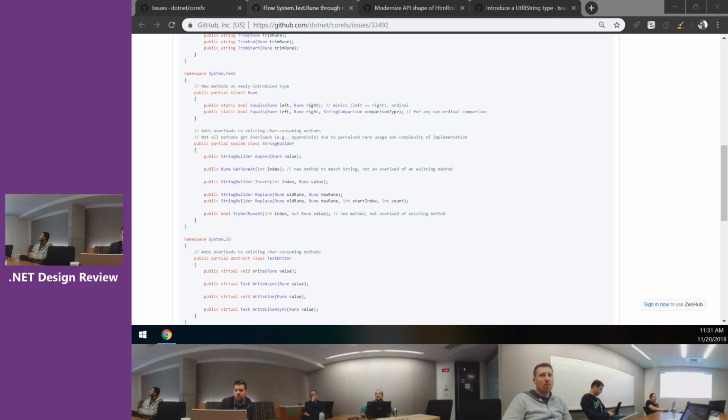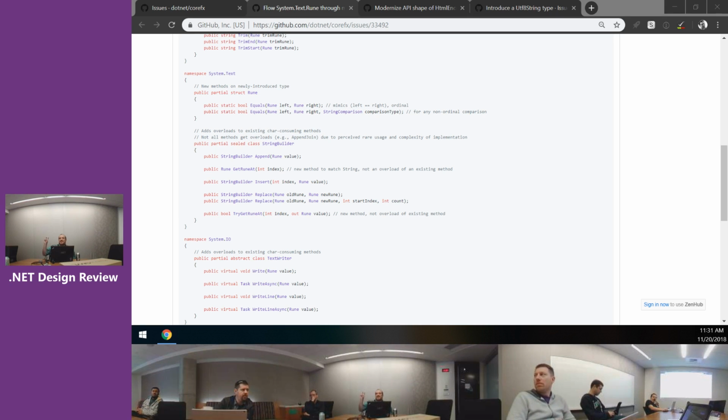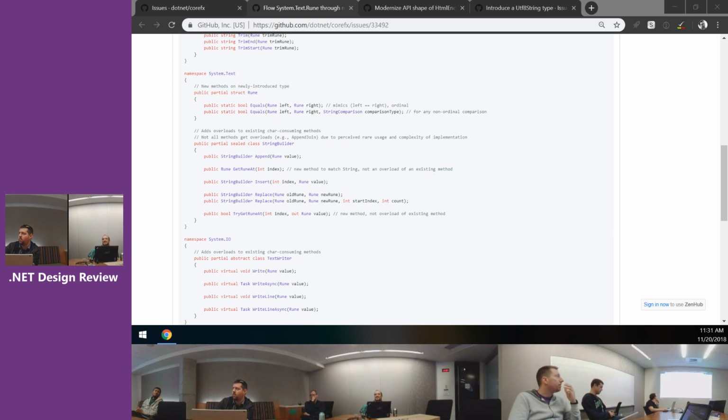I'm just making sure that if somebody says they want the next rune, the problem with this one, if it's UTF-16 code units, is that the moment they hit a surrogate, it says you're not allowed to play this game anymore. No, if we had an enumerator, which is not being proposed here, it could keep track of those splits and just fix them up. The enumerator could. I'm saying the get rune method. The problem is you need to know not to add one to your index, but rune.how many UTF-16 chars did you take. I don't see how this is different than these exact same methods on System.String.